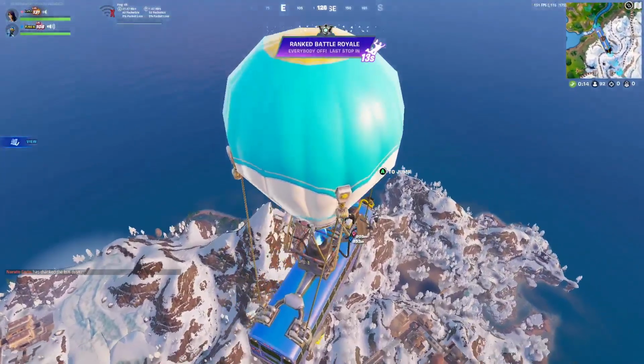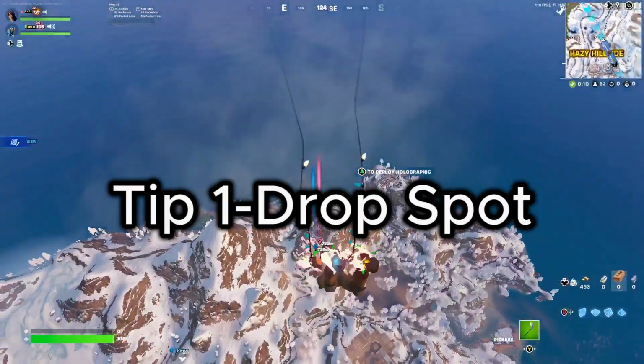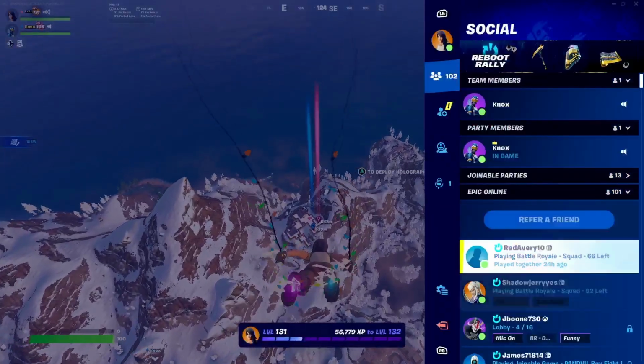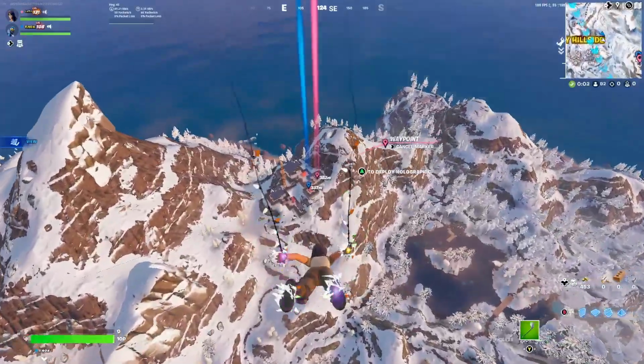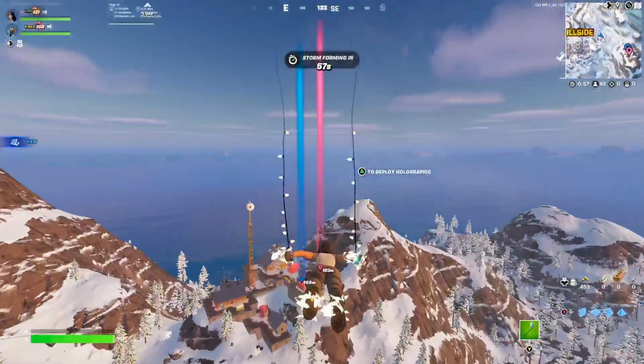Alright guys, so tip number 1 of getting out of Diamond is going to be your drop spot. Believe it or not, your drop spot is probably one of the most, if not the most important thing when it comes to ranked, okay? If you land all across the map, every single game, you're not gonna get elite, bro, unless you're Booga, okay? It just doesn't work that way.